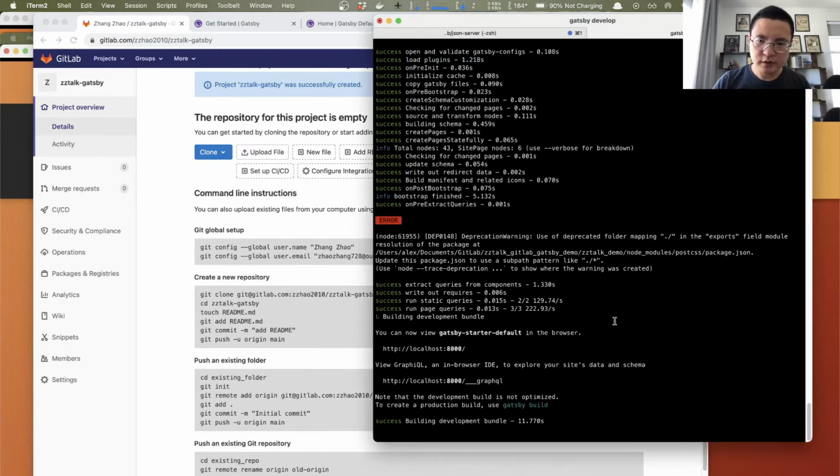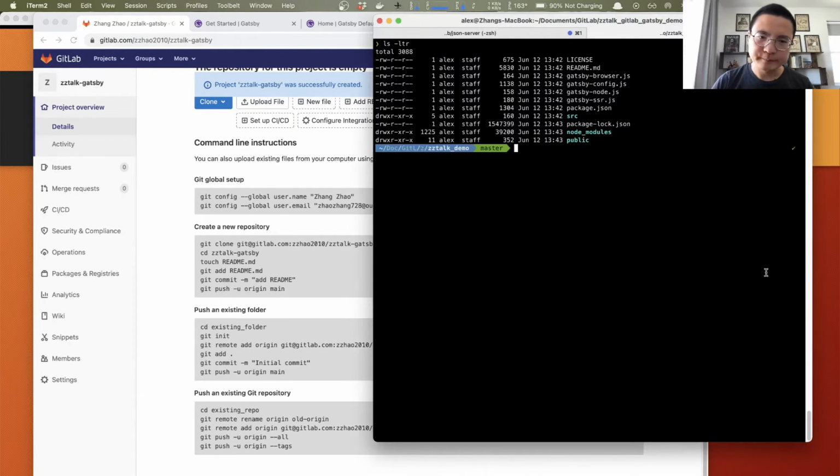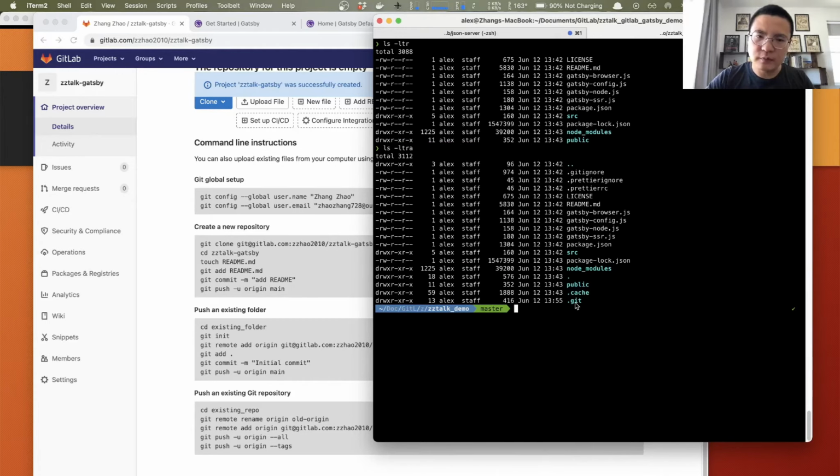Okay, and down here it already provides the command you need to run to push whatever code to this project we just created. So just follow the steps. All right, and here, we need to install Git on our code, right? So just issue git init to initialize Git. Here I already did it ahead of time. Once you issue this command and do an ls -ltra, you can see Git is installed, and then you can check Git by issuing git status to make sure Git was installed correctly, right?